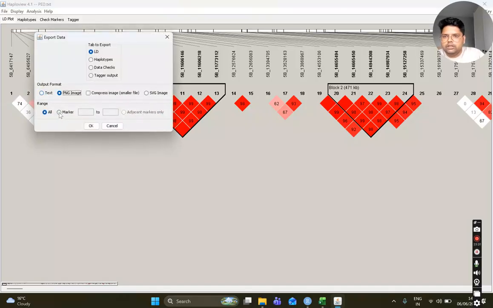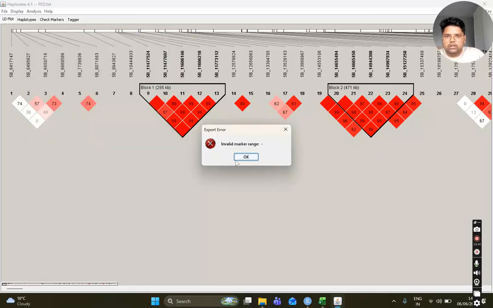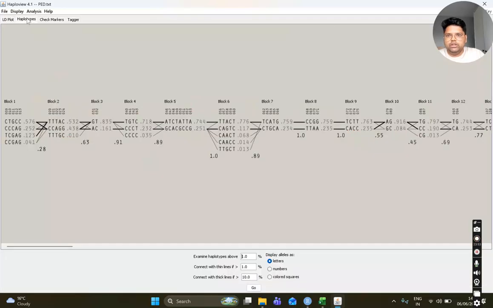There's a PNG, and you can choose the markers, whichever markers, 5B11606146, you can choose and press OK, and it will save. You can save wherever it's possible. So this is how you do the haplotype analysis. This is how you get to know what the haplotypes are.